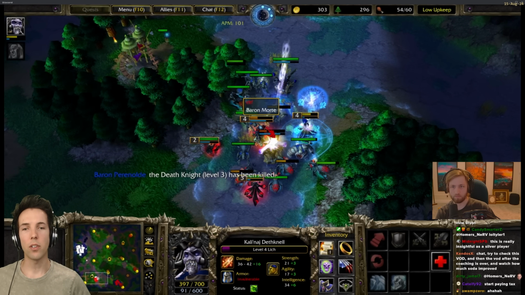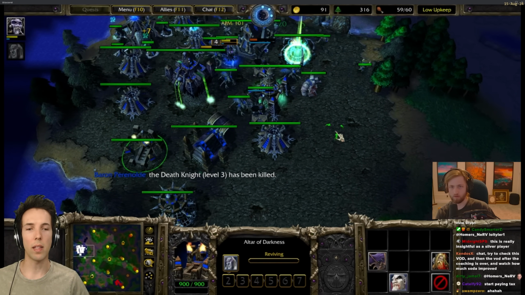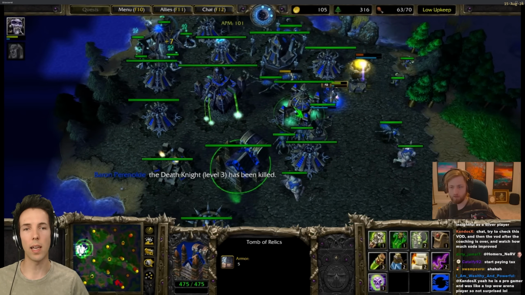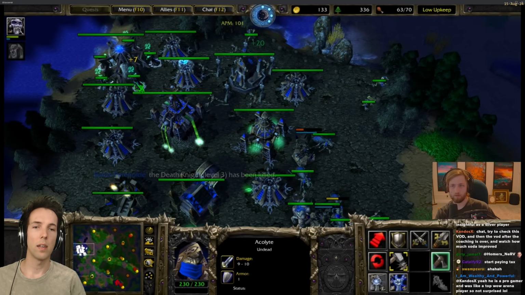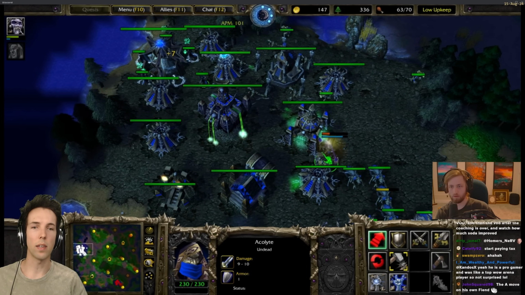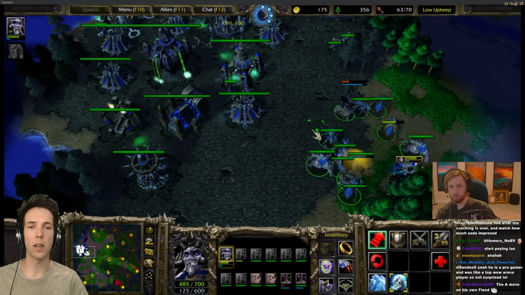So he has an expansion. We're going to remake Death Knight. His army is actually not that big. Remake the Death Knight. We're just going to stay here. Take 1 acolyte to repair a statue. Stop all your army. Take 1 acolyte to repair a statue. You're going to go to your crypt. No, just stay here. Just stay here.